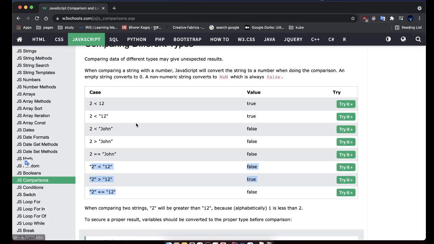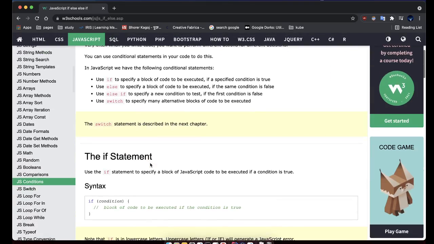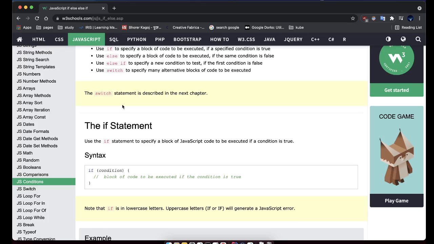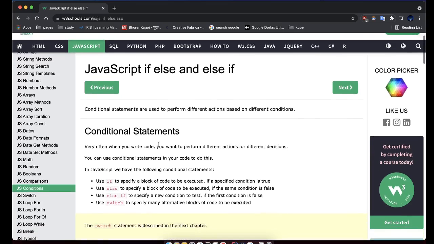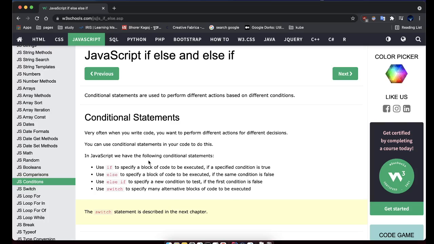Let's go on to the next chapter. We have this condition is similar, true, false. So we have if, else, else if, and switch. So if is like assume that you want to have kinds of like condition. If your value is greater than 5, then you want to do something, but if the value is greater than 10, then you want to do another thing also. So or if x equal to more than 5 or 10 or 20 something, then you want to do those sequential thing or something conditional, right?